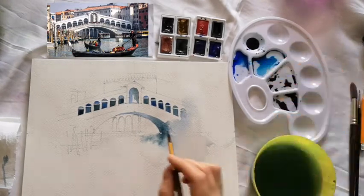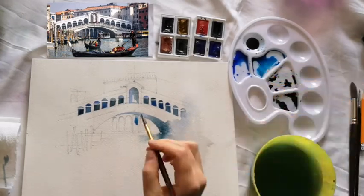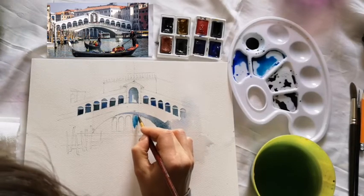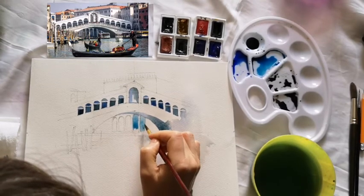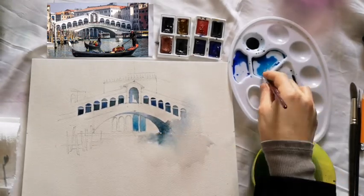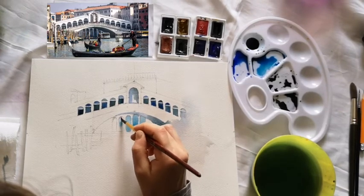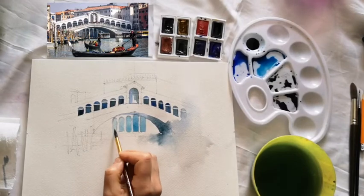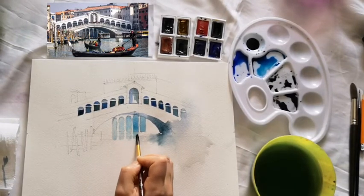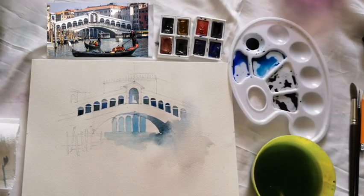And now with ultramarine. This was not ultramarine, this was blue. You can use actually primary blue here. So using the third color, we will create a new plane. It is the background. So maybe try to make it very light because it's far away, and while you move to the left inside the arcades on the background, you make them lighter. And here you can continue the arcades on the water, like this with horizontal movement of the brush. Okay, making it end up in paper.